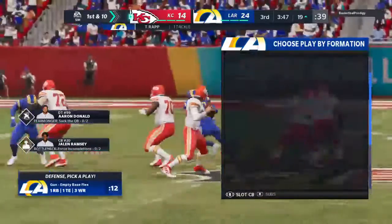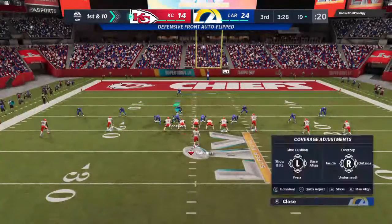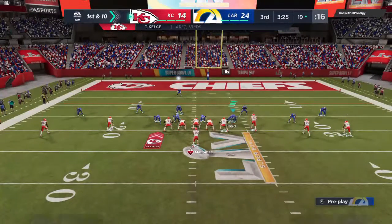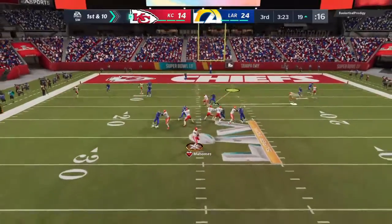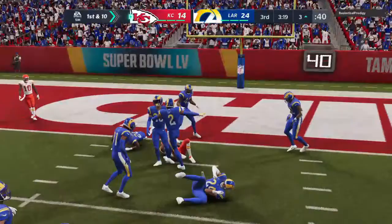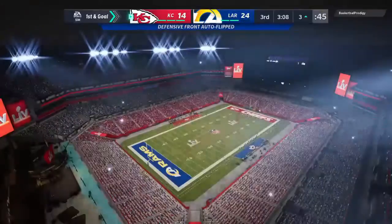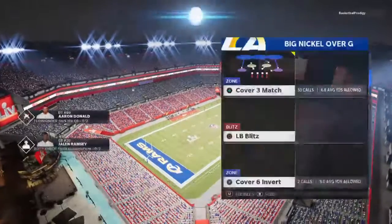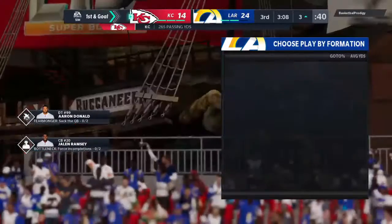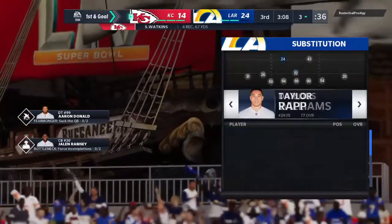Well, that certainly has to feel good. It's not all the time that the play caller should get all the credit. Sometimes I think in the huddle, the quarterback just says, hey, who's going to make a play for me? I just need something right here. And the end result there, nice 1st down. Drive keeps moving. And the Chiefs are going to have a 1st and goal coming up as the tackle made at the 3-yard line. And now the Rams are going to halt things as they want a timeout. It's just their first, so 2 remaining as they burn one here in this 3rd quarter.